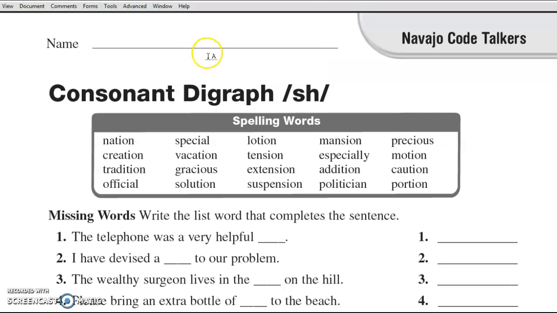And you see how the cursor has changed to a capital letter A. So you place that where you would like to type, you click in there, and you're going to answer the question. The question says, the telephone was a very helpful, and I'm going to look in my word bank of spelling words.